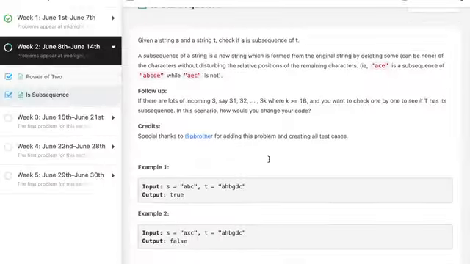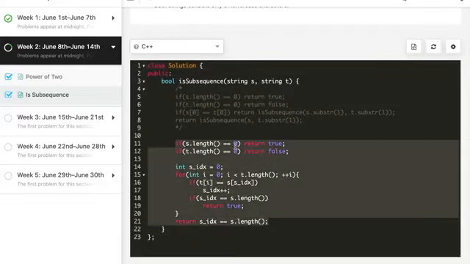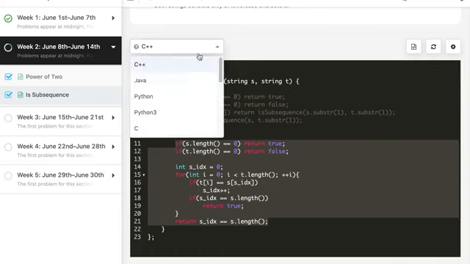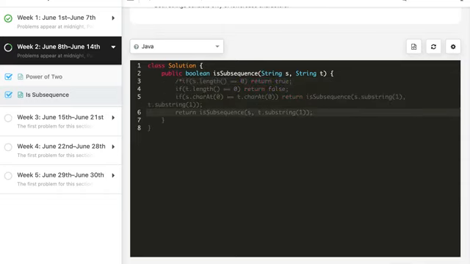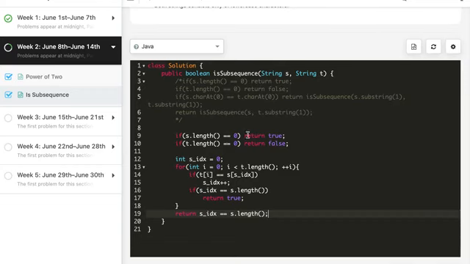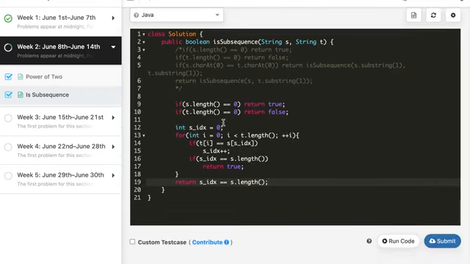So now let's try the same logic in Java and Python also, and see if there is any improvement there or not. I think this check may also not be required since we are already taking care of this.